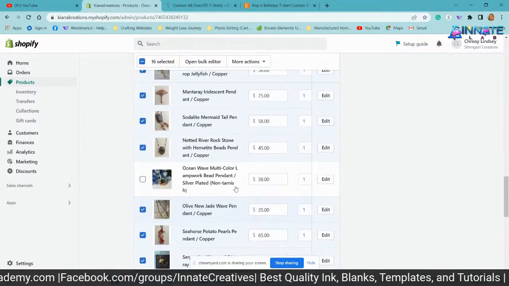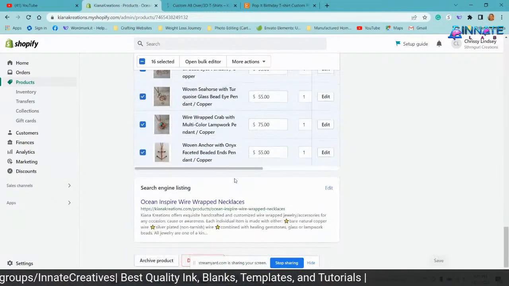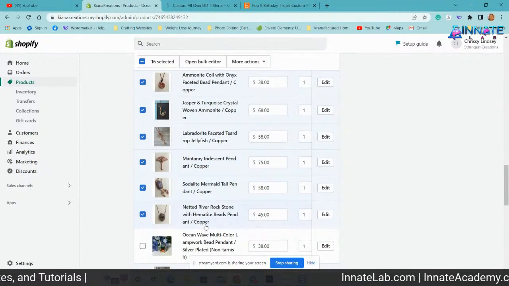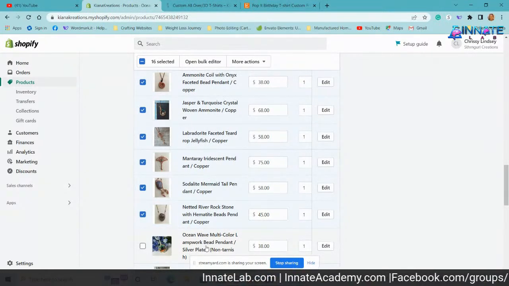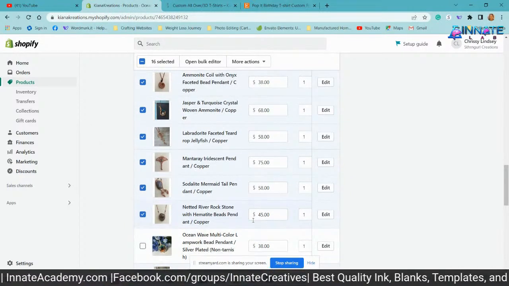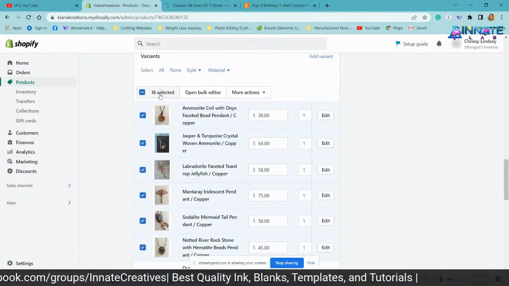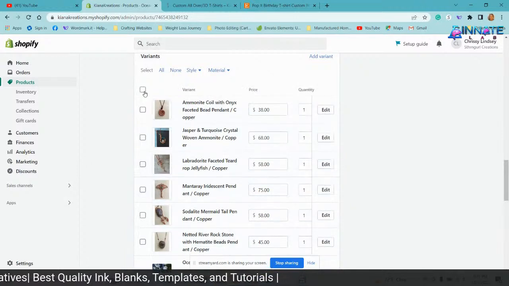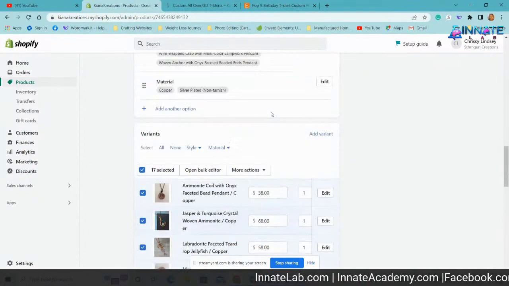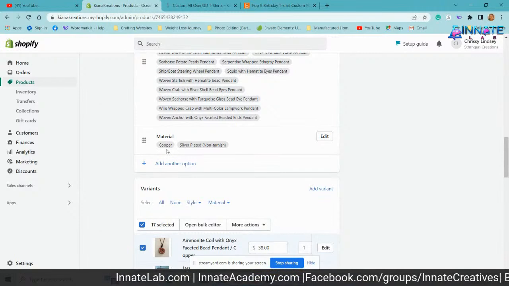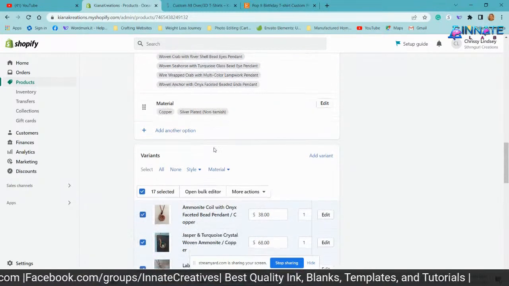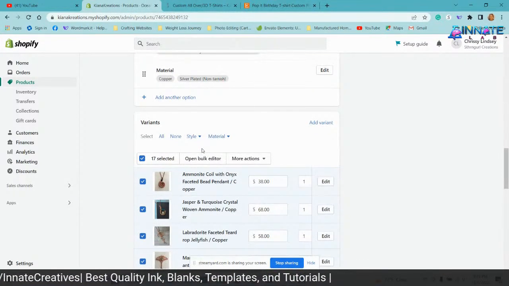You see what I'm saying? Right now, your listing has everything listed as copper, and you have one listed here that's silver plated. Is that correct? Yes. So you must have already gone and edited it, because you only have 16 variations. If I select all, there's 17 different variations. If you had all of them with copper and all of them with silver, it would have all 16 of those options with copper and silver. So there is only one with the silver.